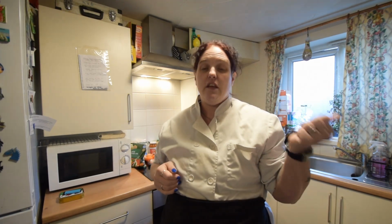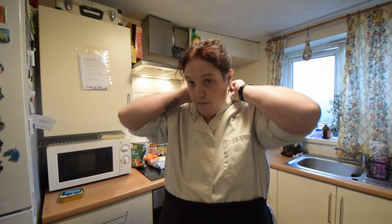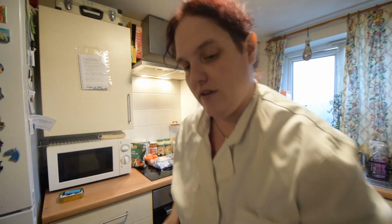Hey guys, so I gave the girls three options for tea and they chose lasagna, so I am going to make my own version of lasagna anyway. So I'll make a start and I'll show the ingredients.